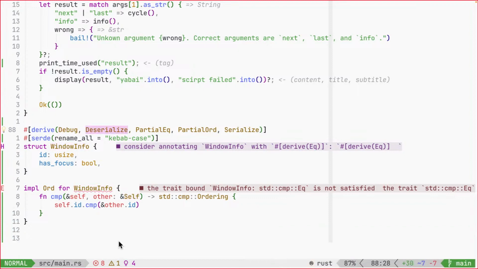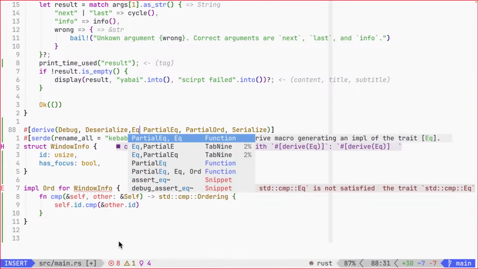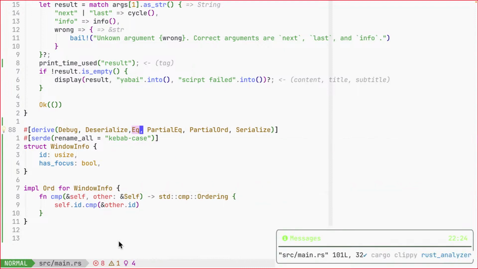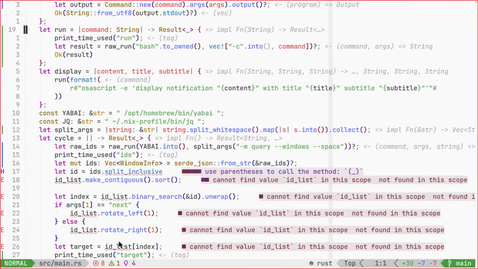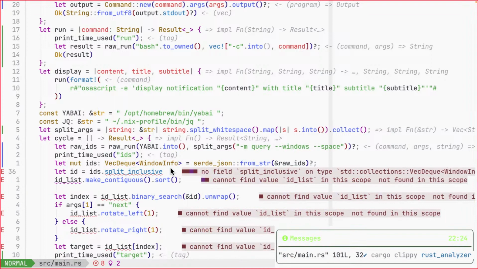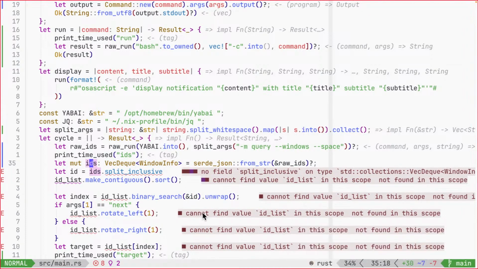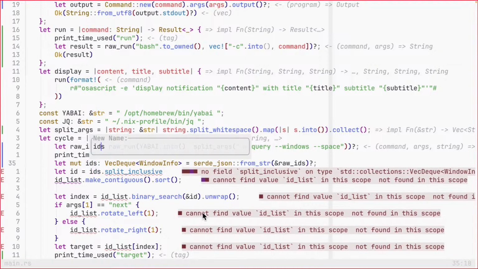And then it also needs to be Ord. Great. This needs to be a VecDeque instead of Vec. This will be still called ID list.